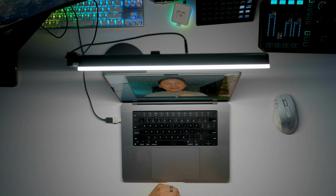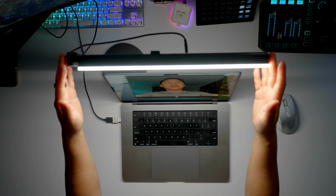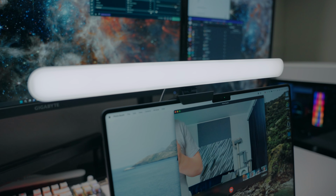But there's a situation where these absolutely shine, and I think they're absolutely amazing on a laptop. Right now I'm using my 16-inch MacBook Pro, and I have the Litra beam right above the monitor right here, and it looks pretty dang even and nice.